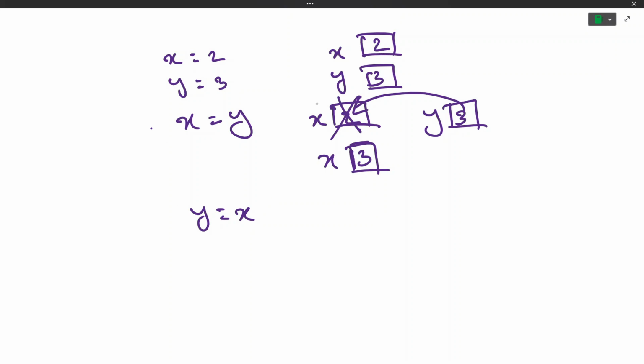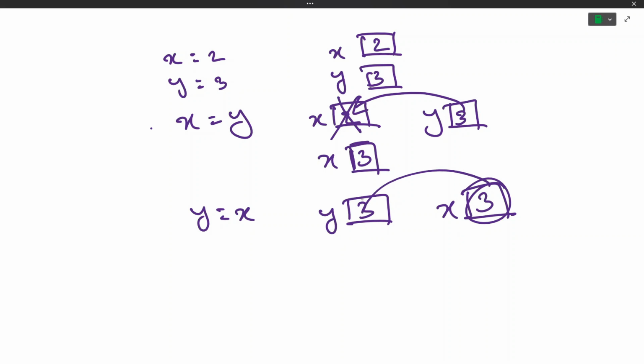So this is doing this whole step again, but now for y. So y has a box containing 3 and x has a box. Remember, x doesn't have a box containing 2 anymore, it has a box containing 3 right now. Now we are saying that y equals x, so the value inside the box of y is getting replaced by the value inside the box of x, which is 3.